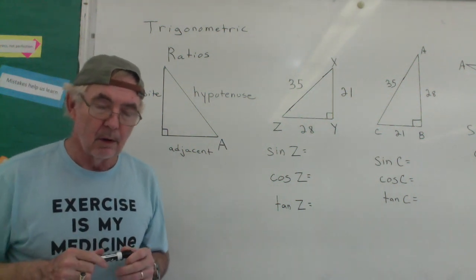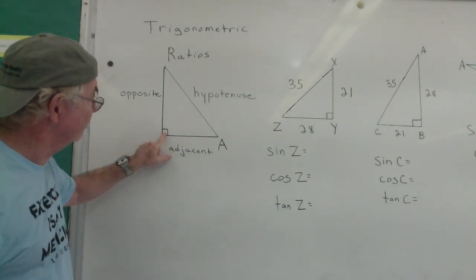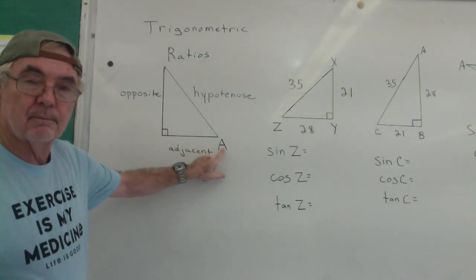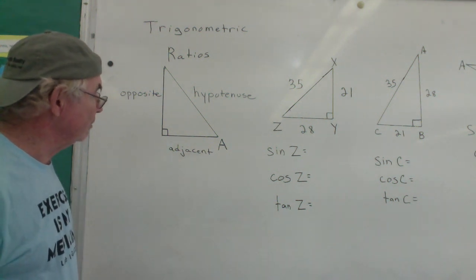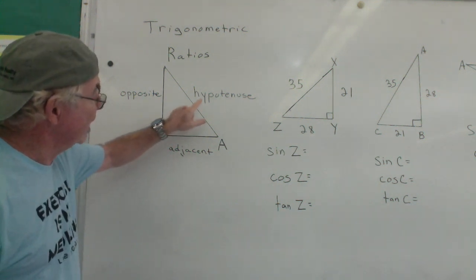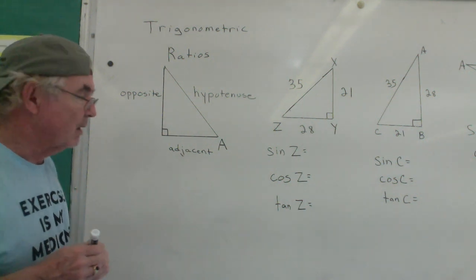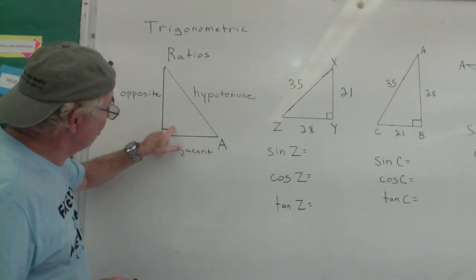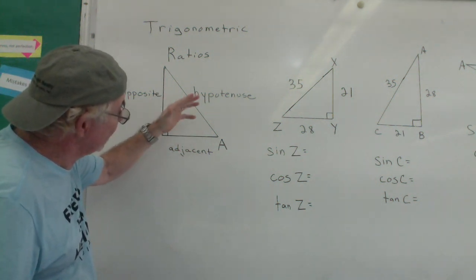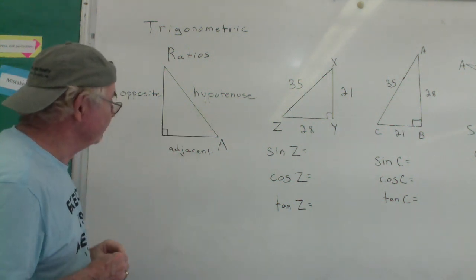So, what we have today is a picture of a right triangle. Notice the right angle. And I've labeled one of the angles capital A. Now, there's 3 sides in a right triangle. It's a leg, and this is the hypotenuse. And sometimes I feel like students aren't always finding the hypotenuse correct. The hypotenuse is always across from the 90-degree angle, even if the triangle's turned. So go straight across, and that's your hypotenuse.